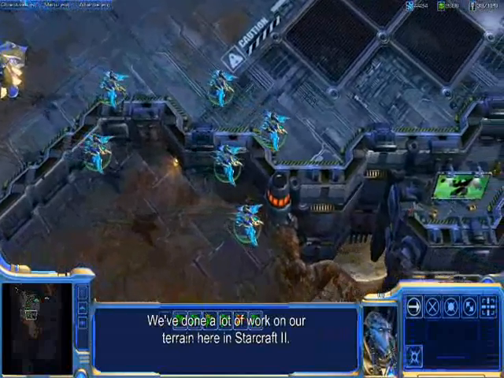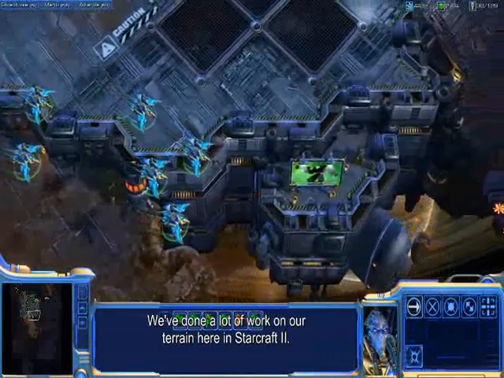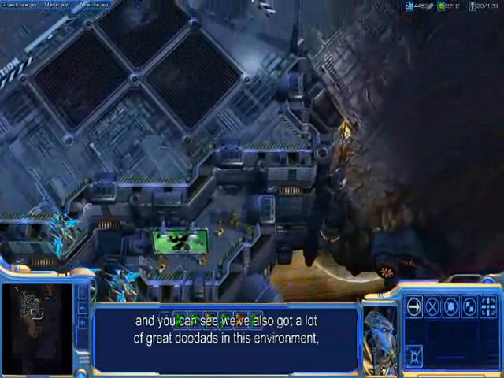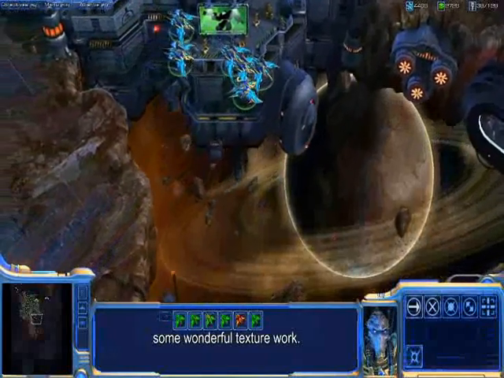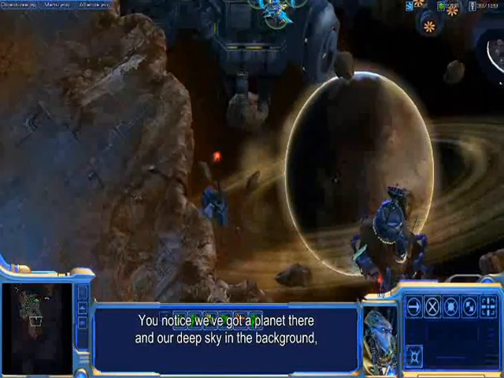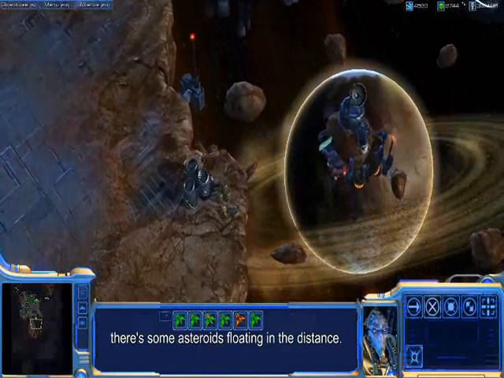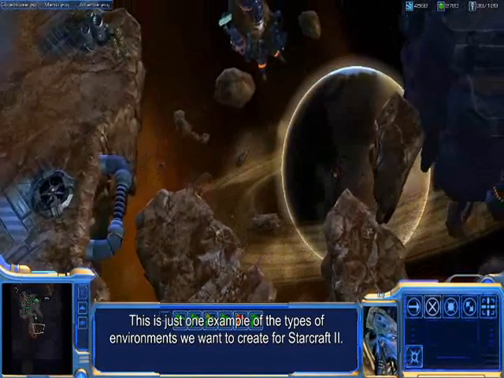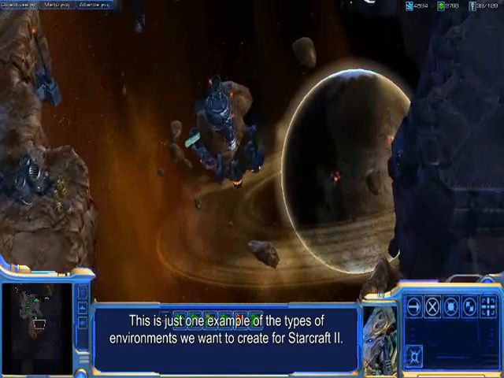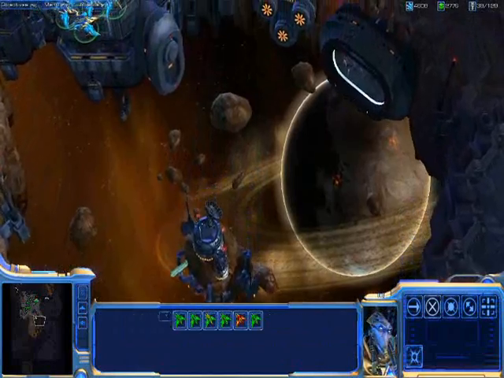We've done a lot of work on our terrain here in StarCraft 2. We've got our space platform here, and you can see we've also got a lot of great doodads in this environment, some wonderful texture work. You notice we've got a planet there and our deep sky in the background. There's some asteroids floating in the distance. This is just one example of the types of environments we want to create for StarCraft 2.